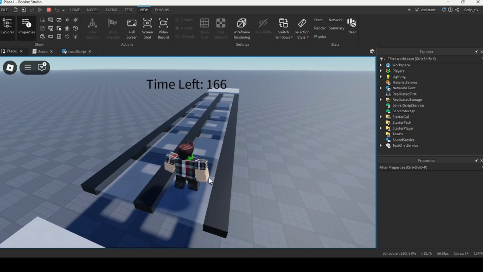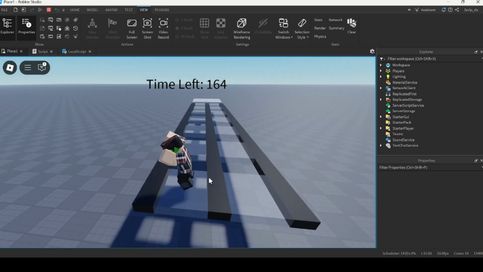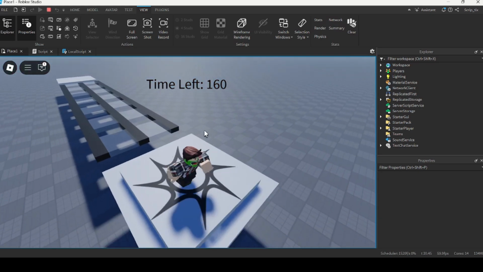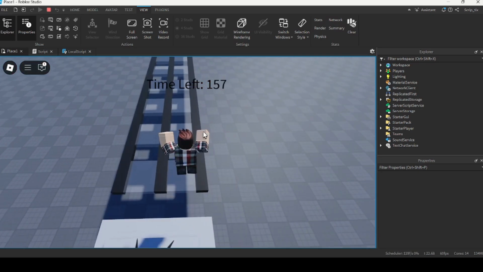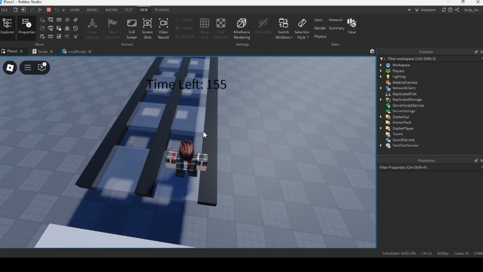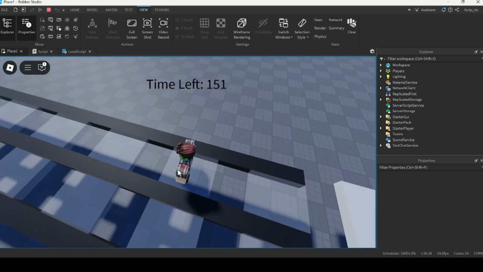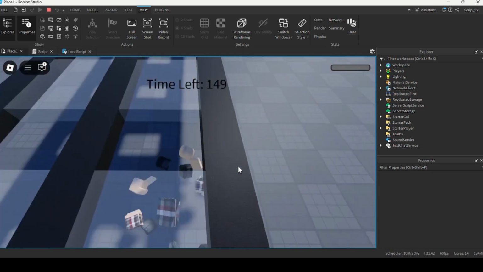So if this step is safe, it means the other step isn't safe. And we see that's the case. So let's try to speedrun this. I know the first step is safe on the right, and I'm going to guess the second one. Alright, so the first two on the right are safe.